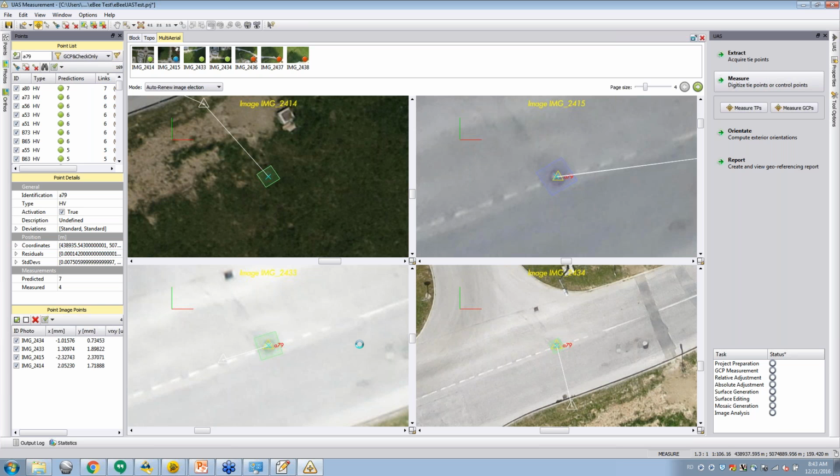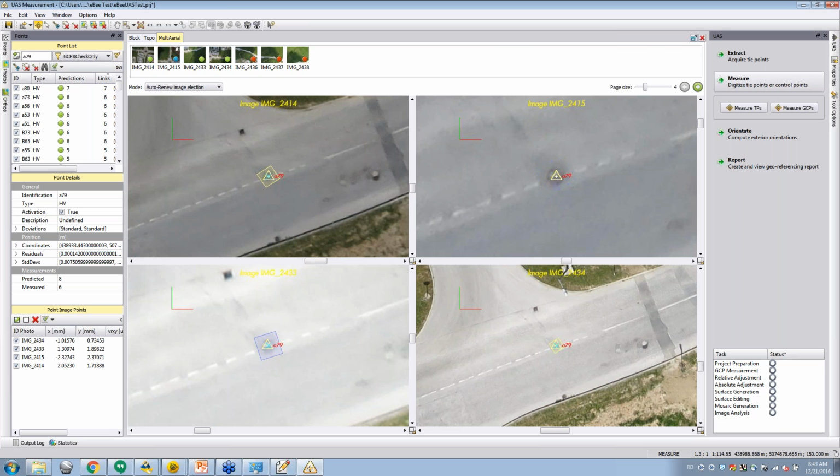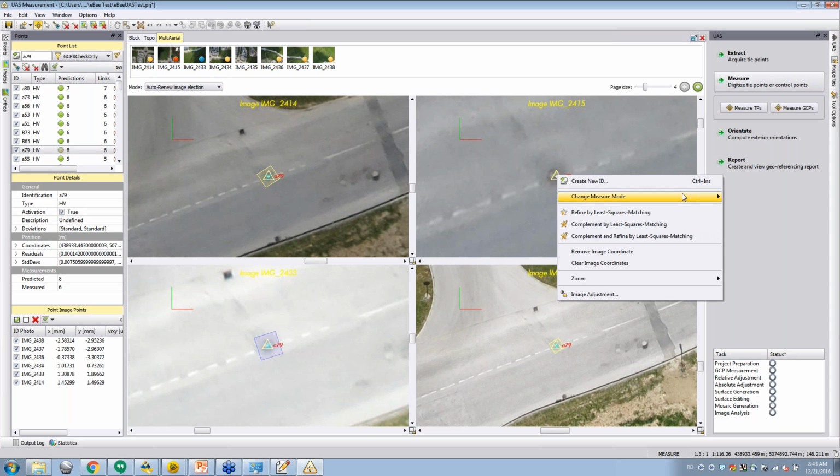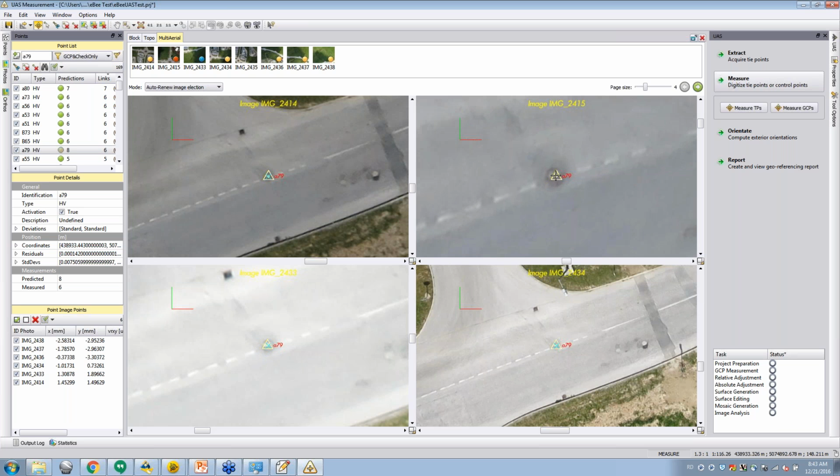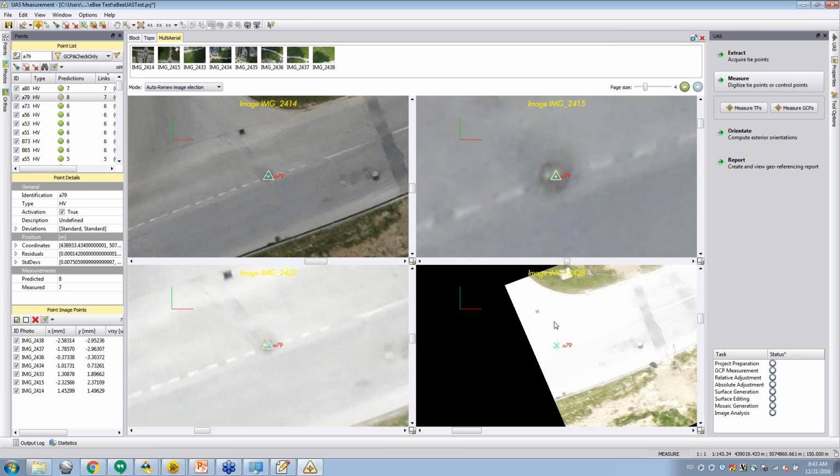So usually using a good mixture of fully automatic matching and manual matching along with semi-automatic will speed up your processing time pretty immensely. So here we can see it actually didn't estimate this point. It went back to not being able to match in this image, so this image probably doesn't look like the ground control point in most other images, which is why it failed. I would manually match that, and then you can see the blue X's are actual measurements. I would move to the next set of images and make sure that everything is matching there.